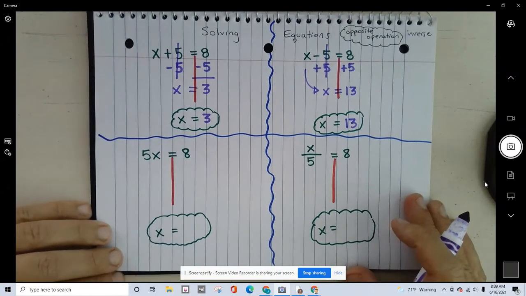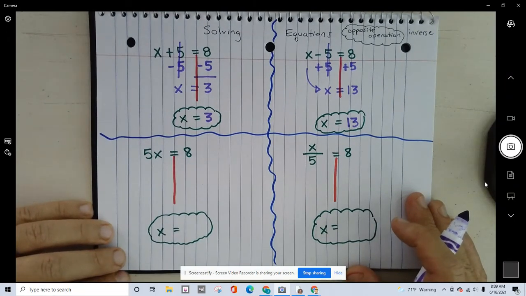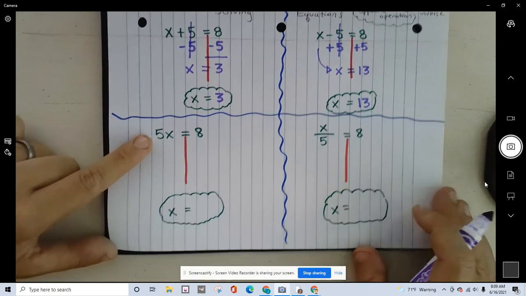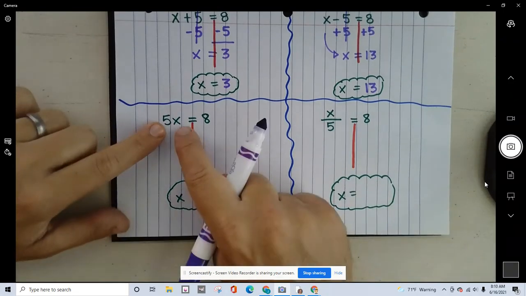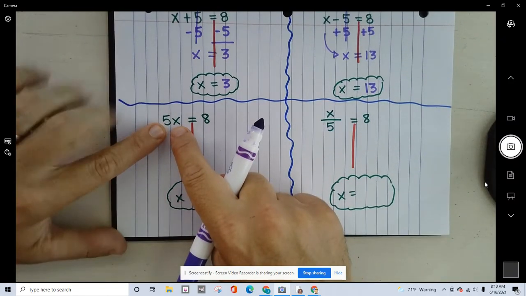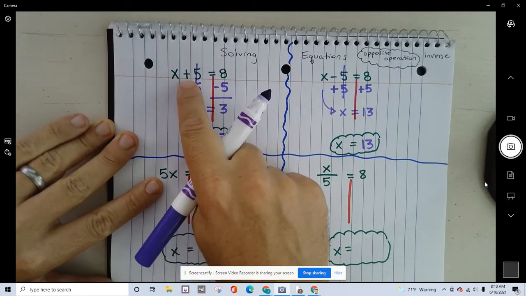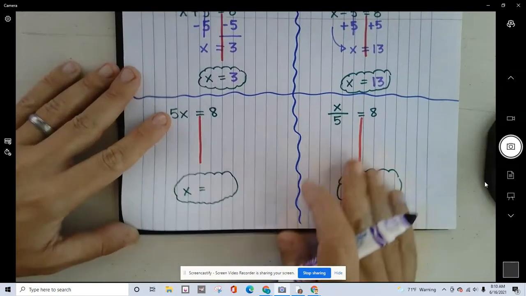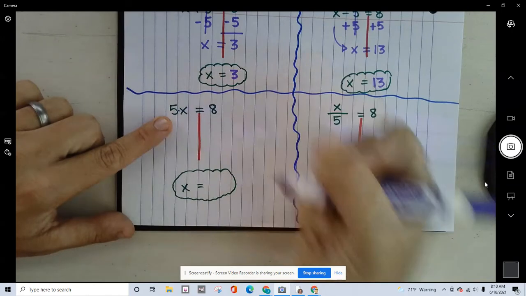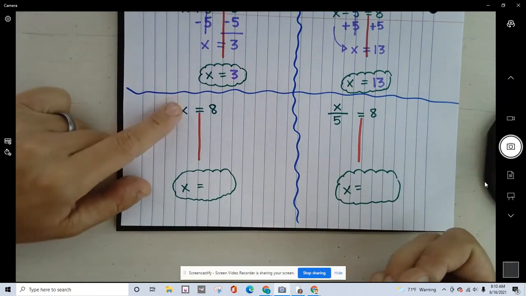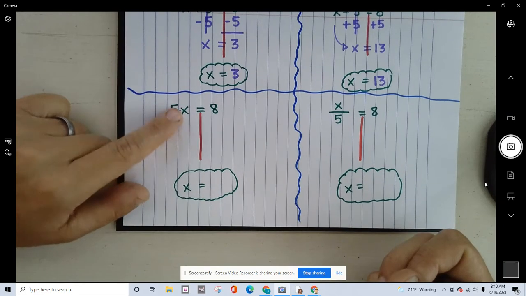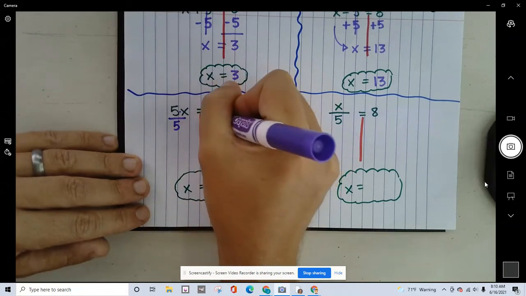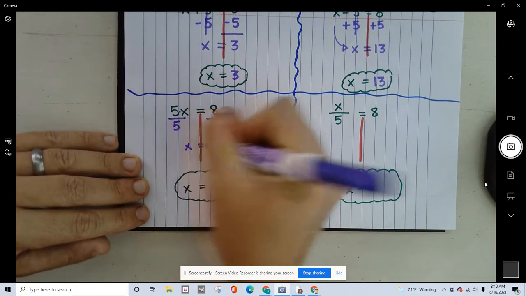Okay. Easy peasy. Now, let's go ahead and do the 5x equals 8. This one's a little trickier. There is a 5 and an x right next to each other. Before, up here, there was a plus sign in between the 5 and the x, or a minus sign, subtraction, addition. When they're right next to each other, they used to put a point, a dot, but they don't have to. This is multiplication. What is the opposite of multiplication? Opposite operation. This cancels out.